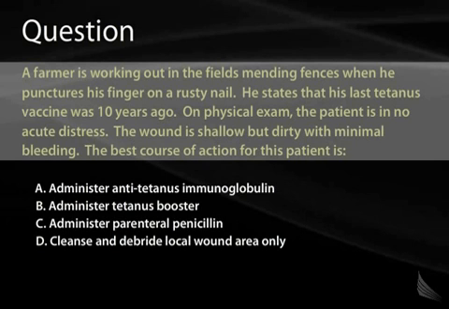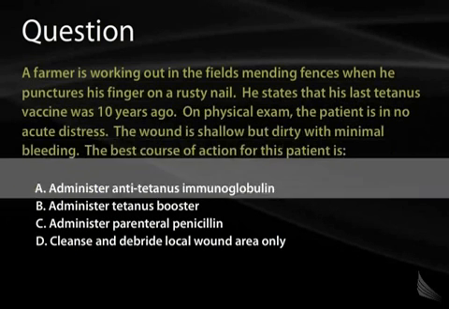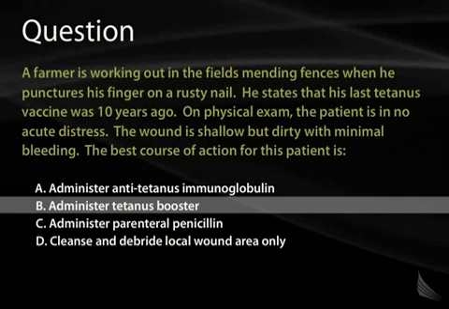We haven't really talked about this yet, but it's good to throw it in anywhere because questions about tetanus vaccine are rampant on USMLE, and so knowing what to do is important. When you have a patient with a mild wound that doesn't appear to be very infected and things seem to go very well, and they haven't had their tetanus vaccine in a long time, that's a good time to administer a tetanus booster. When you have somebody who's never been exposed to tetanus, has never received their vaccination, and they have a bad wound that looks infected and it's going to set up shop, you need to consider anti-tetanus immunoglobulin. There's not really a place for parenteral penicillin, although you should clean and debride the wound, that's not the only thing you're going to do. You're always going to give the booster.